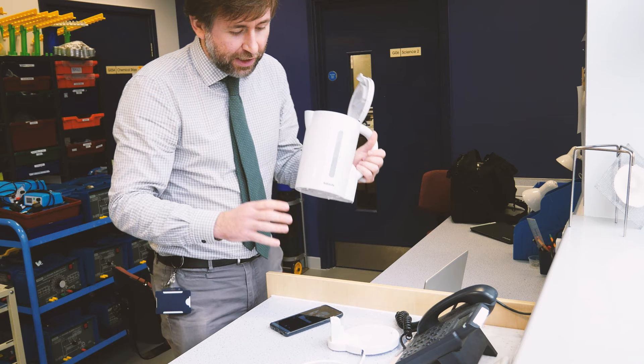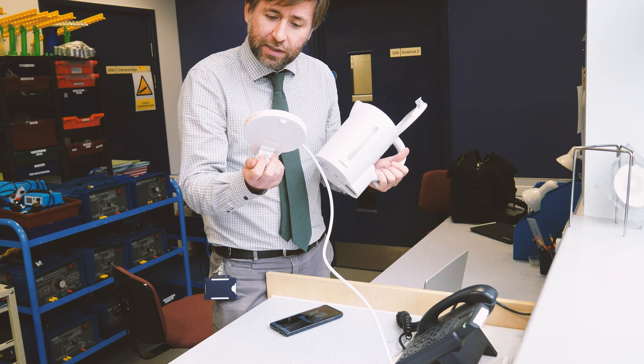This is a really simple method to get specific heat capacity of water with a kettle. I'm going to take three readings of how long it takes for this kettle to boil some water. This kettle has a power rating of 1850 to 2200 watts.